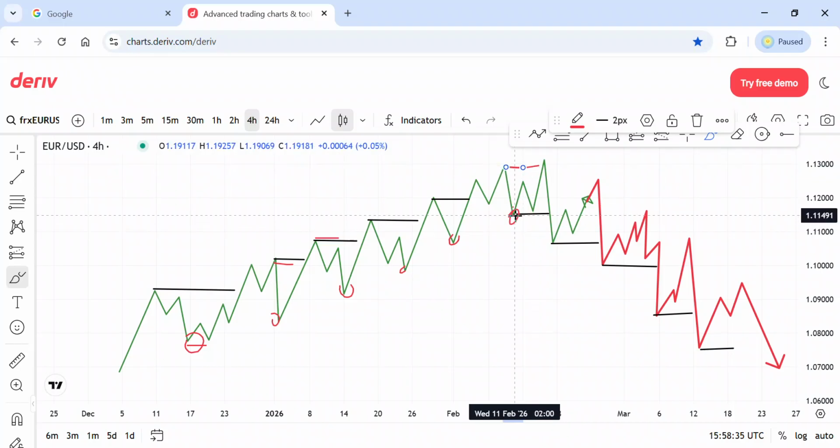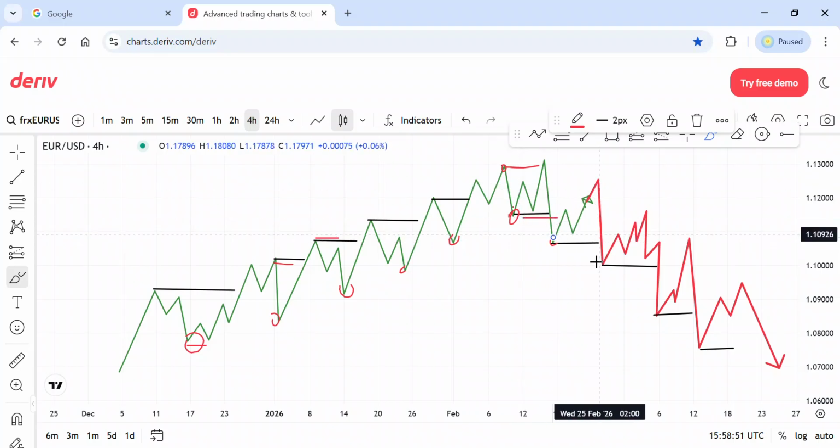Don't forget the rules of trend reversal. First of all, you identify the trend. Second of all, liquidity sweep, which is this. Third of all, you need a choke. Fourth of all, you need a BOS, which is this. After a choke, you wait for a BOS. The market makes a pullback. A BOS is here, right? We have a BOS. Then fifth of all is your entry point, where you are going to be executing the trade, okay?